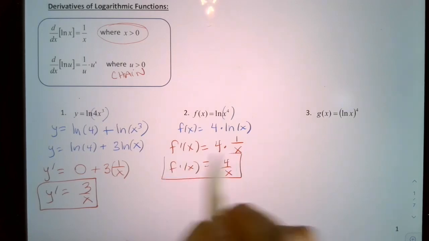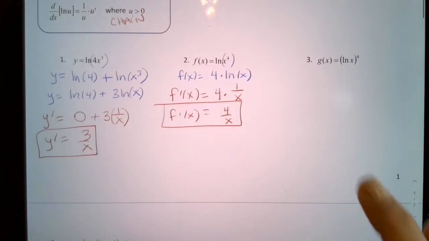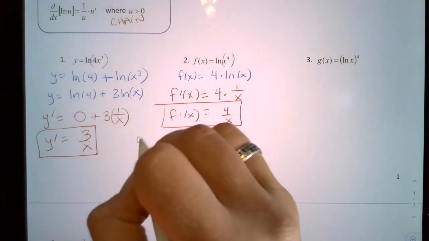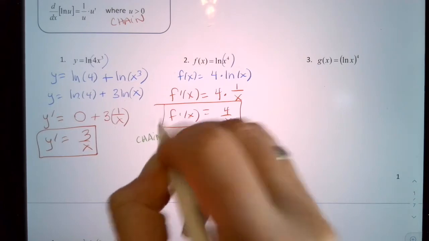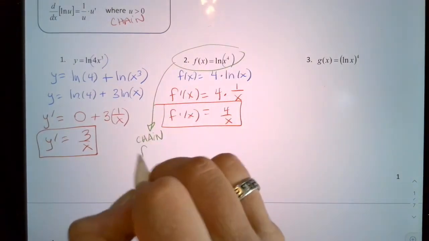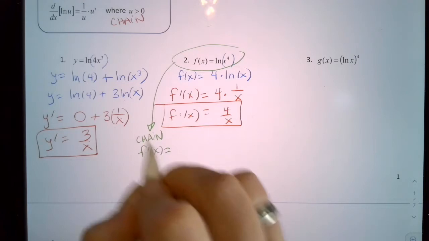Okay. Now, you didn't have to do it that way. Let's say you said, I did this in Calc 1 and I did a different way. Of course you can. Let's take a look at that. You could just do this directly, right, from here, using the chain rule. And let's investigate that. Say, I'm going to just take the derivative right off the bat. I don't want to use the properties. That's okay. You could say, okay, let me use that chain rule.